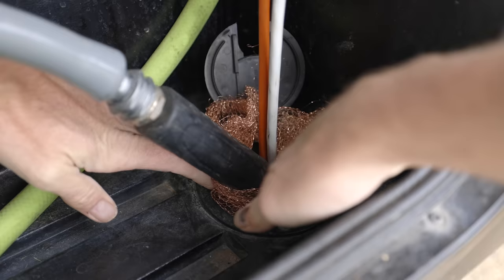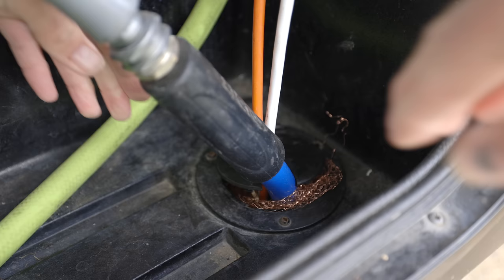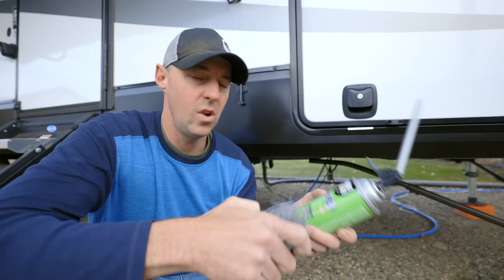In extreme circumstances, I've even seen people use copper wool or copper mesh around the hose coming inside the RV. Where it doesn't seal up completely and you can't permanently seal it, that copper mesh around the hose in that opening can keep the mice from crawling up your hose and into the RV. This step can't be overstated — you want to seal up all these holes.